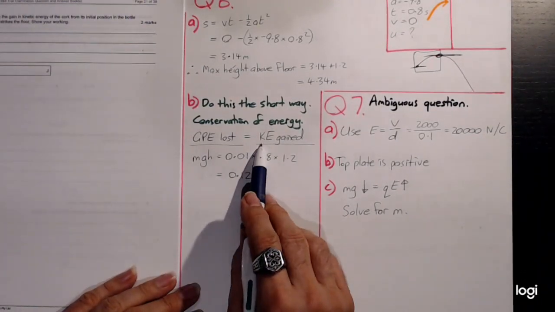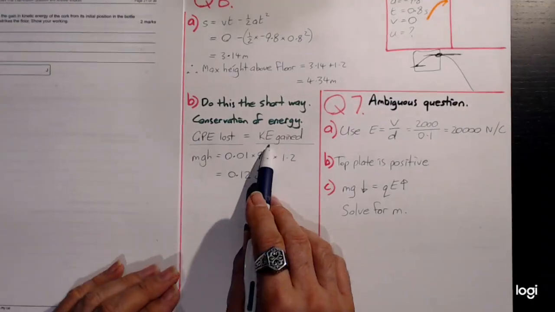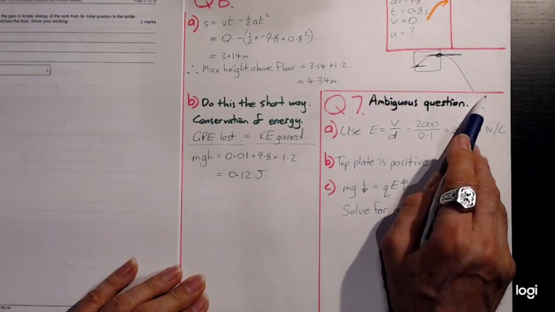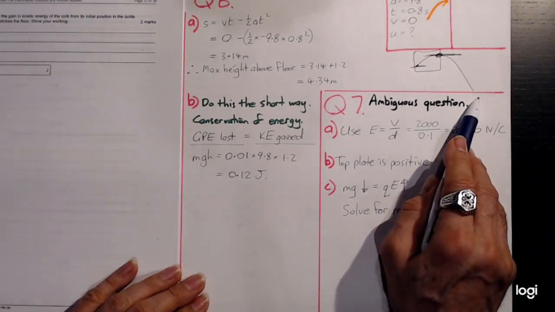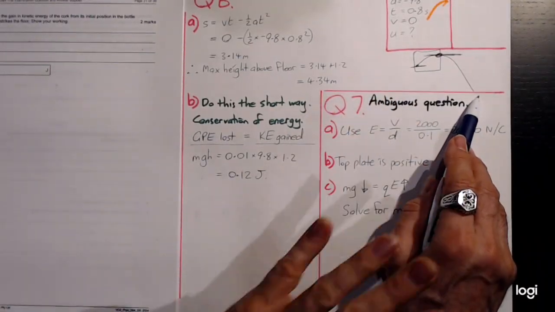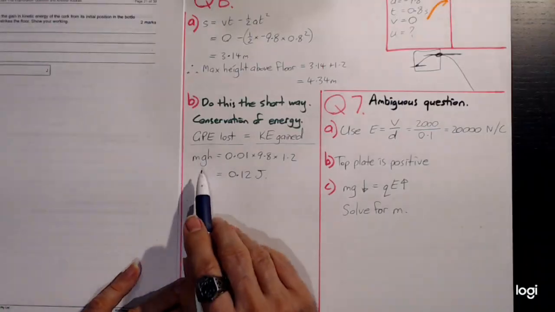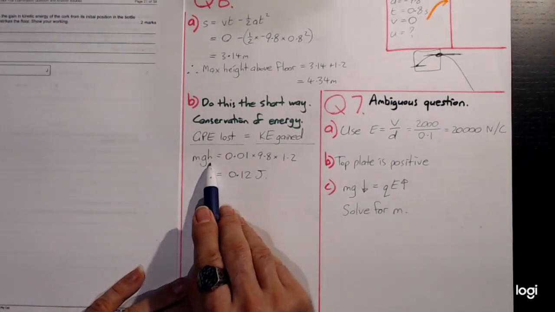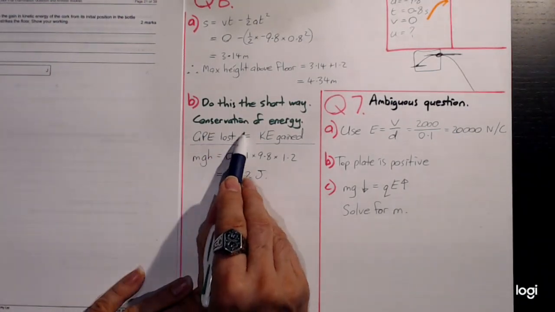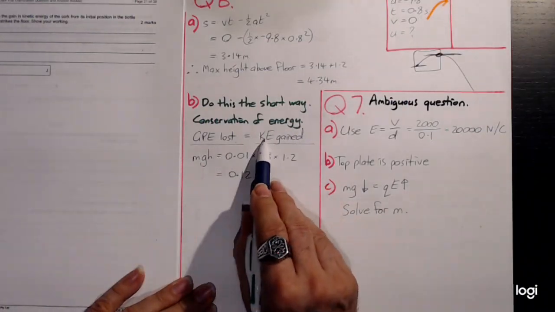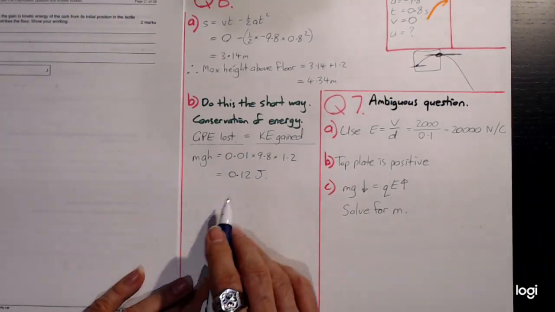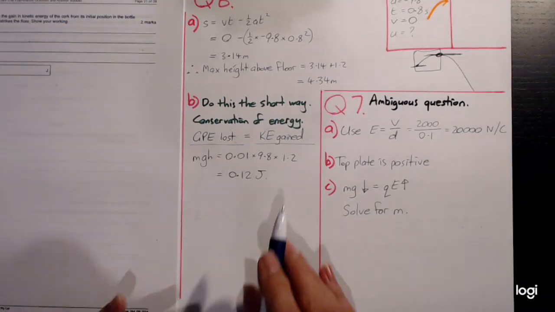You can't figure out kinetic energy very easily because the v down there is going to take you half an hour to figure out. You can work it out, but geez, don't bother, right? Because you don't have to. You've got m, you've got g, and you've got h, so you can find that and you know it equals that. So that'll be the change of energy, 0.12 joules.